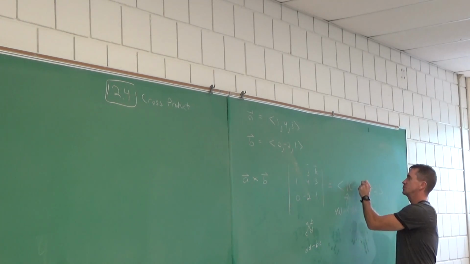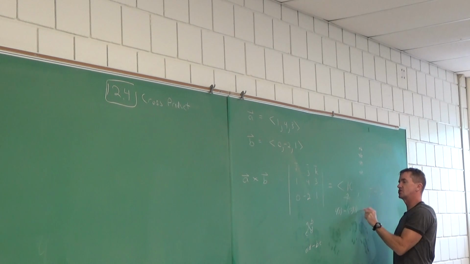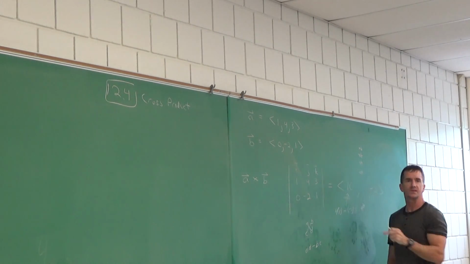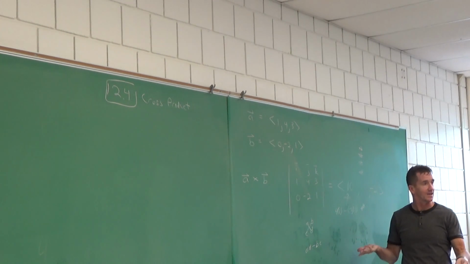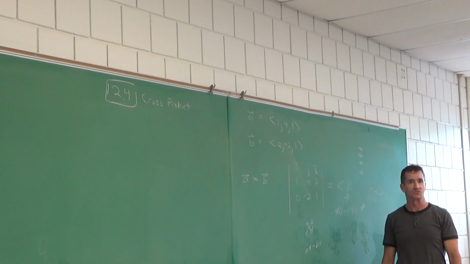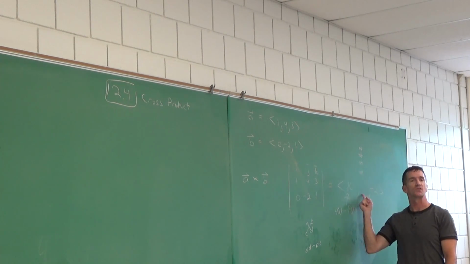Well, for this last one, I'm going to star this, because when it comes to finding a determinant of a matrix, we do the same thing, but we always change the sign of the second value. We'll do the same thing, and I'll just change the sign of my result. If I get a positive, I'll make it negative. If I get a negative, I'll make it positive. I'm really just putting a -1 on it. And that's what we always do for the middle component.